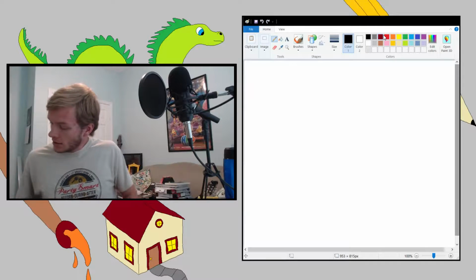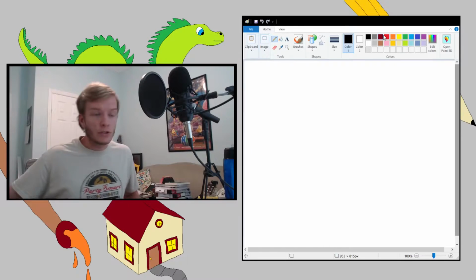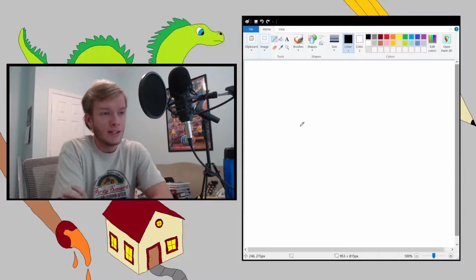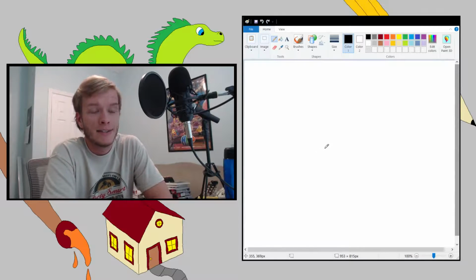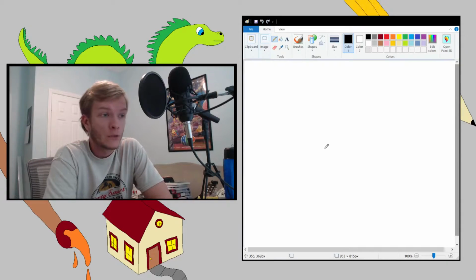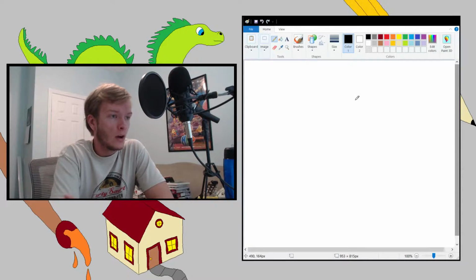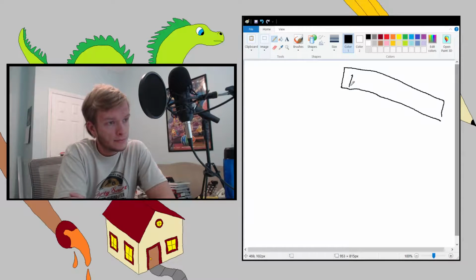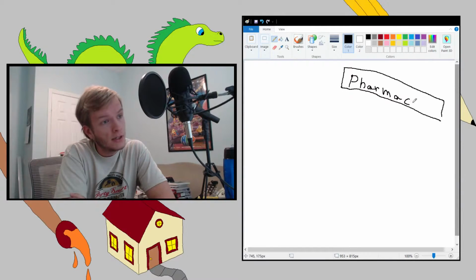And let's get into our picture. So, now what immediately catches my attention is the idea that perhaps we have a pharmacy. So let's just kind of draw some three-quarters building pharmacy.